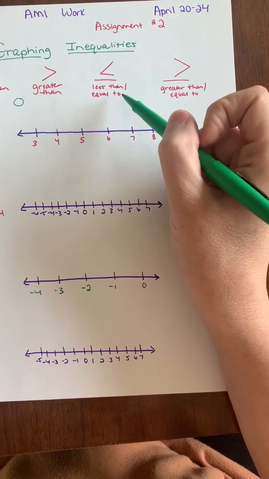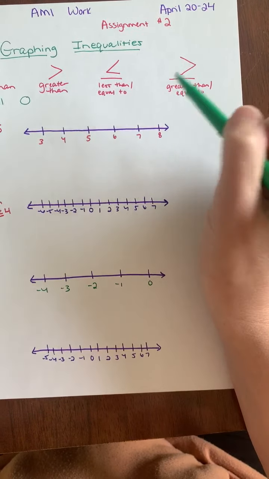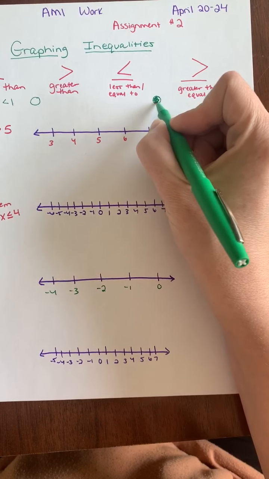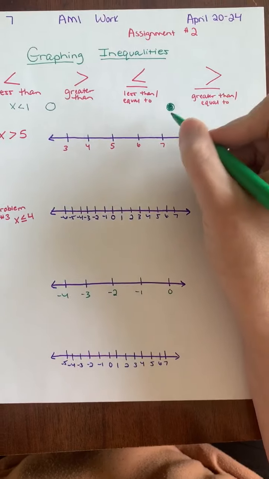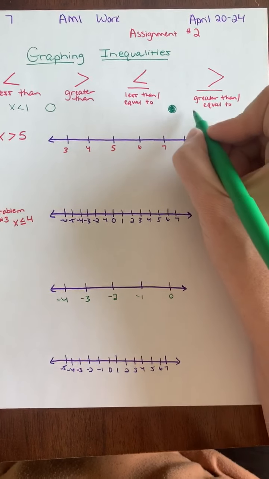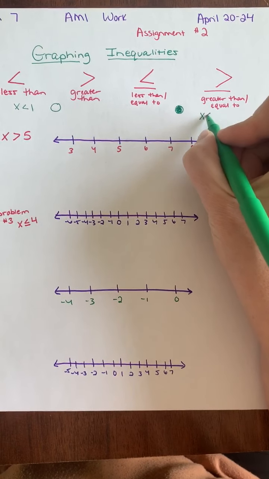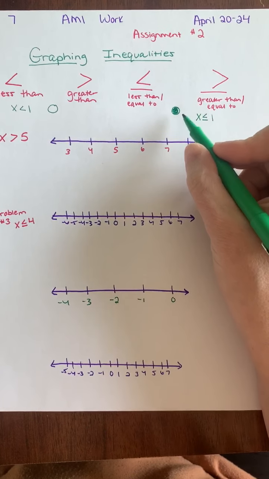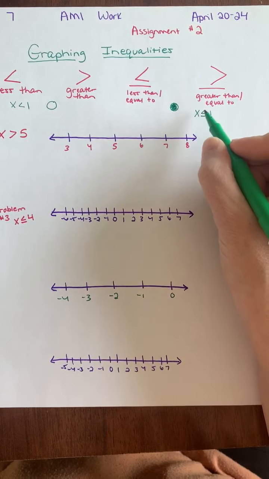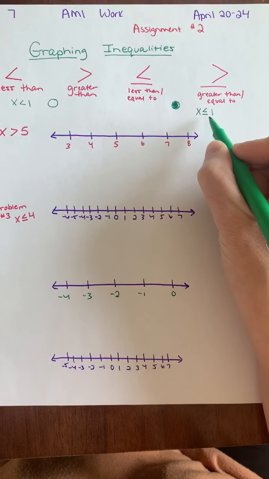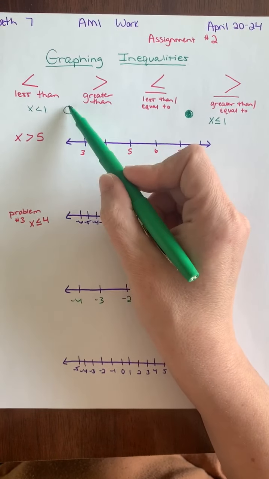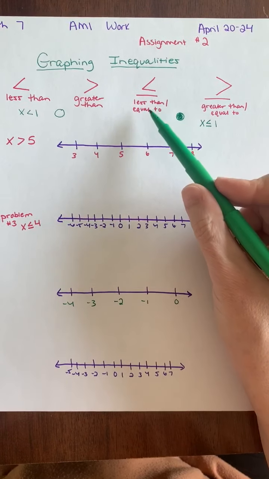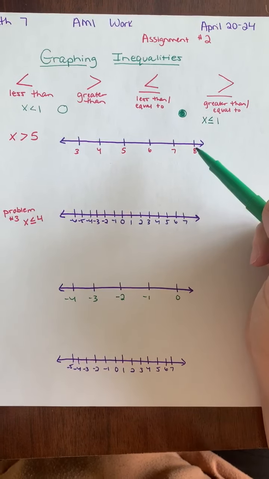Over here with the less than or equal to and greater than or equal to, these graphs are going to have the closed circle, or the filled in circle. And these mean that, if we go back to the same one, x is less than or equal to 1, now 1 could be a solution. We could say that 1 is less than or equal to 1 because of the equal sign underneath. So if you just remember, open circle is for less than or greater than, closed circle is when you add the equal to underneath each symbol.